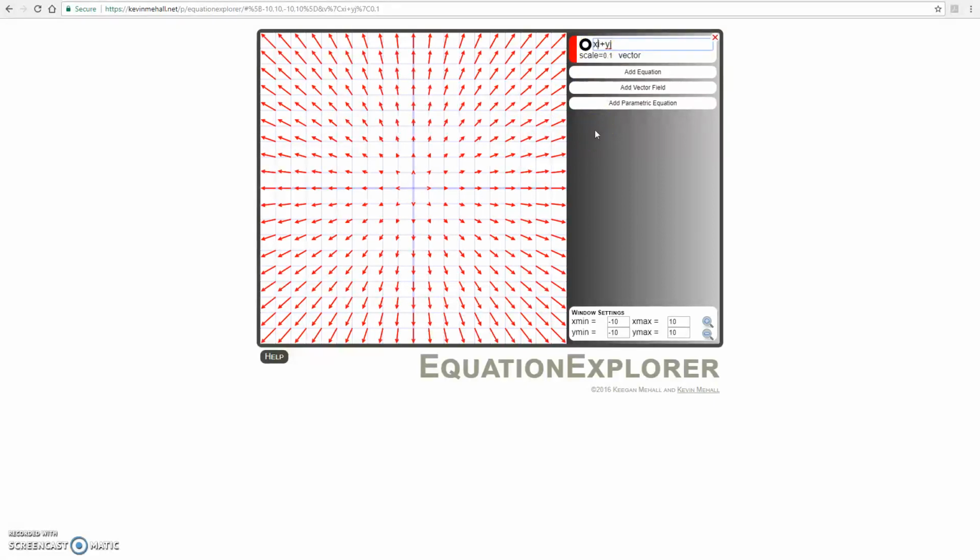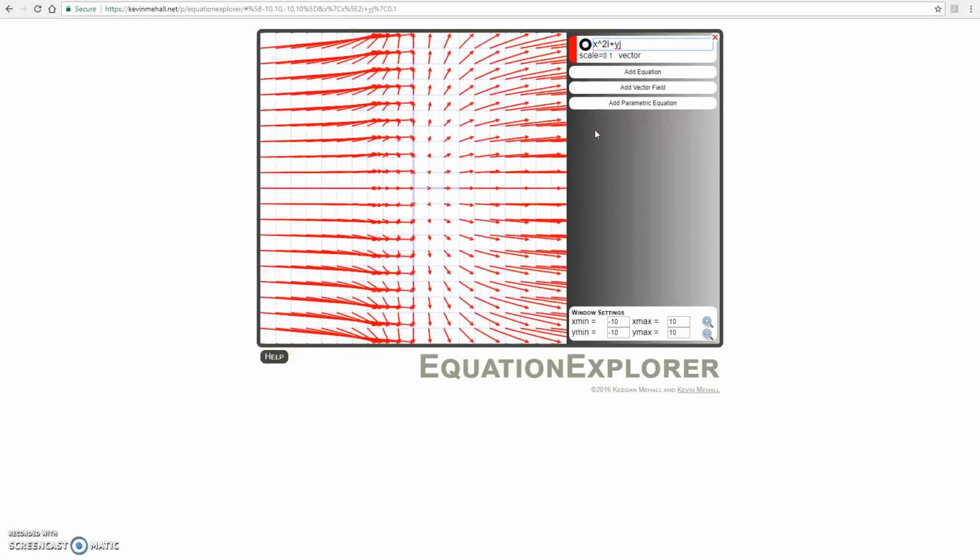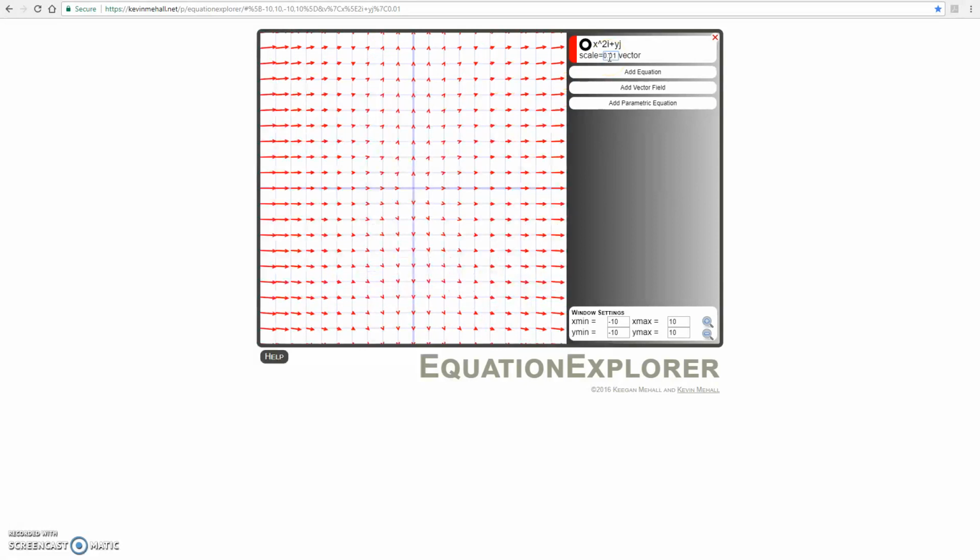So say we have x squared, which now we have to make this scale a little bit different here. All right. So we're looking at the vector field of x squared i plus yj, and you see that the vectors are all pointing towards the positive x, right?